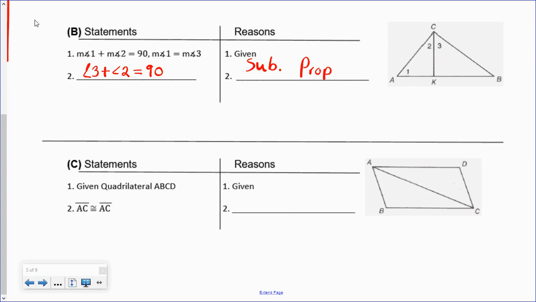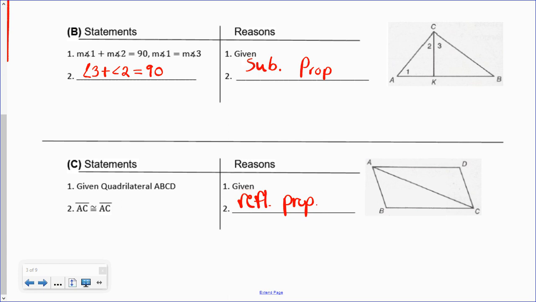Any ideas? It's a special property. This is reflexive. Reflexive property. Remember, symmetric property is when you have an equation of two different things, like x equals 5. Those are two different things, and you swap the order. Reflexive is when you say something is completely equal to its exact same self. All right. We use this.